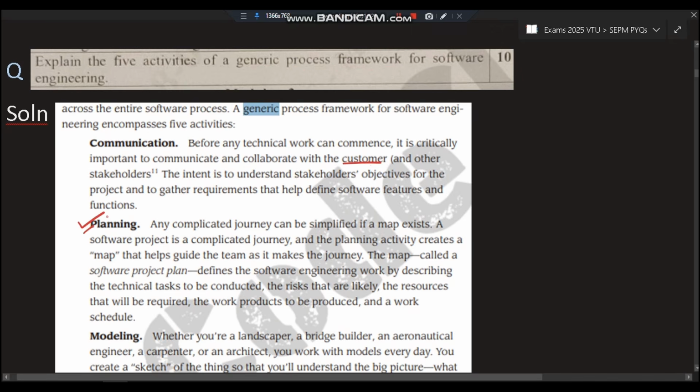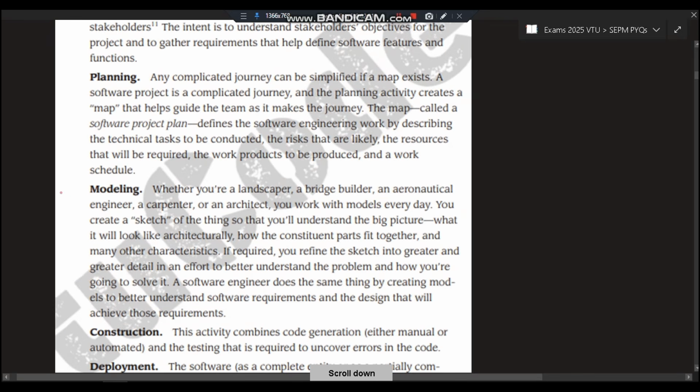Okay, then the planning is done. Planning is started before the actual development, because if a plan is not there, the development will not be accurate. Okay, after that is modeling. After you have planned, you will be creating a model which has to be then developed. Okay, so a model will be representing what all is required and how it will be looking like.